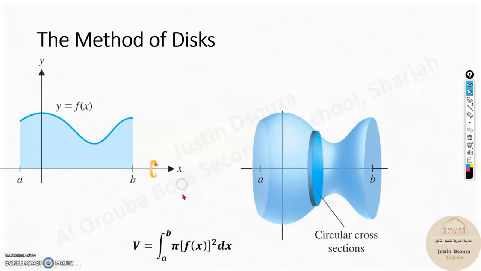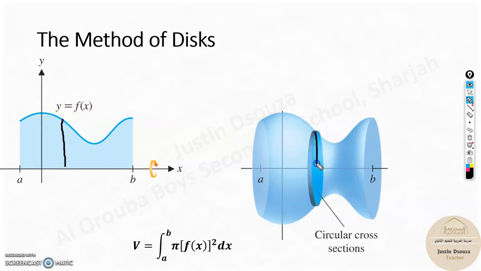So what you can do is you can find the volume very simply by using this formula. The limit is required until where you need to find the volume. From this point to this point, that is a to b, pi, f of x, that is the function, squared. You need to square the function. It's pi r square. Now, if you look closely at this, this is the function. So what is this? This is basically this line.